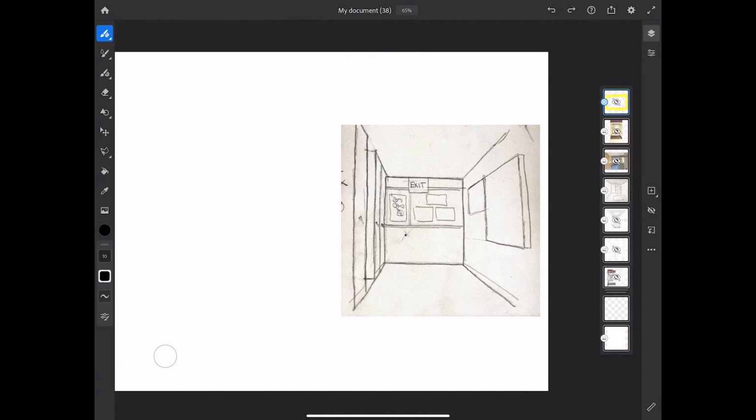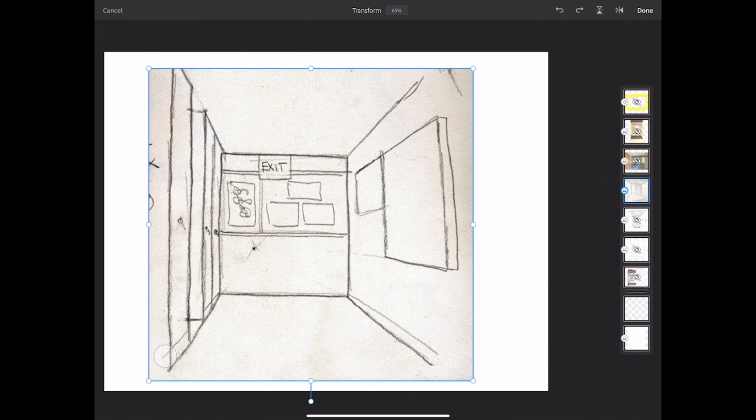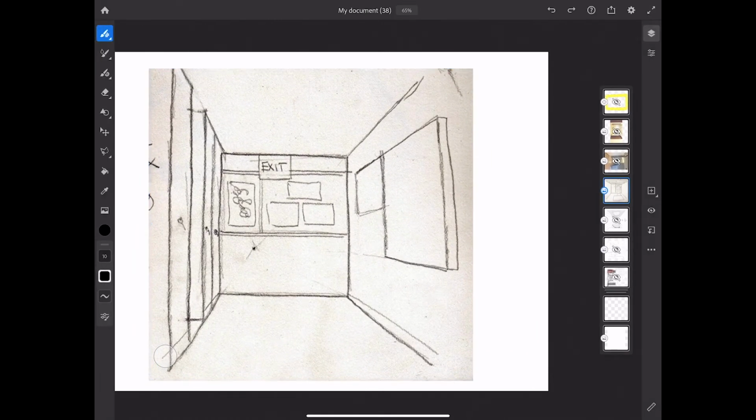Yours will not be, and I do not expect yours to be like that, especially the first one, because you're going to be mapping everything out. So I just wanted to show this as an example of a good perspective drawing.